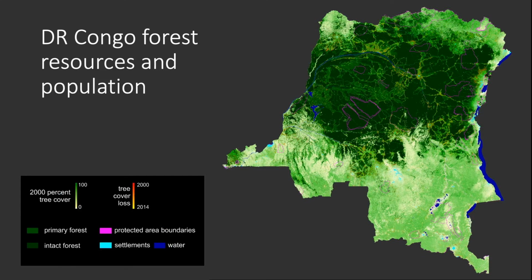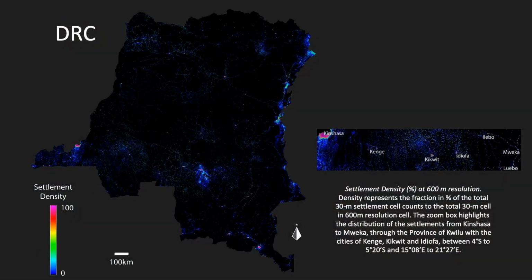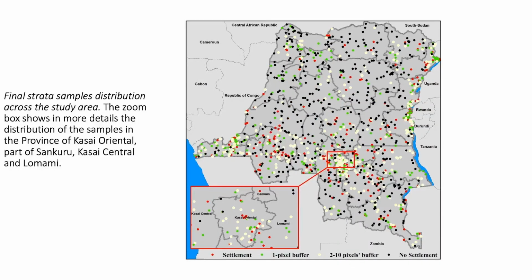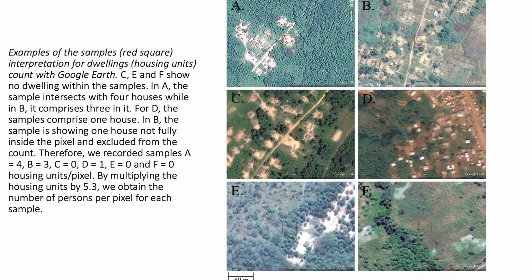slide for DRC where our capability is really just limited by the imagination. What land dynamic is important for what biogeophysical process? We can map surface water inundation. We can map settlements and the like. And this example is a mapping of settlements. I said there's like 100 million people in the Democratic Republic of Congo, and we can map those people the same way. There are health survey data where we can take the samples and put in the number of people in the houses that we see in the samples, and then come up with an estimate of the population of DRC.